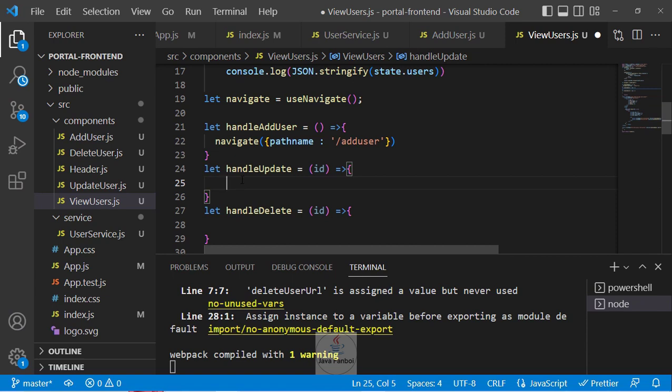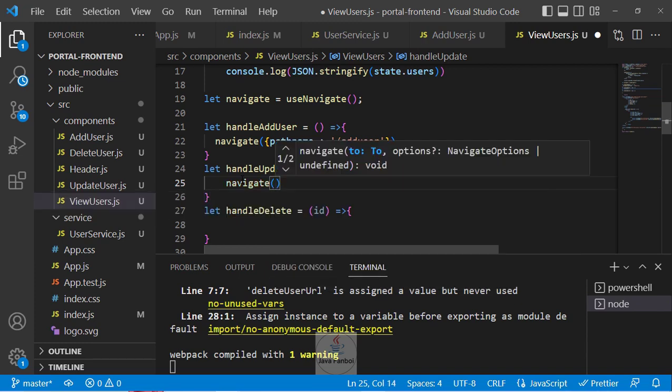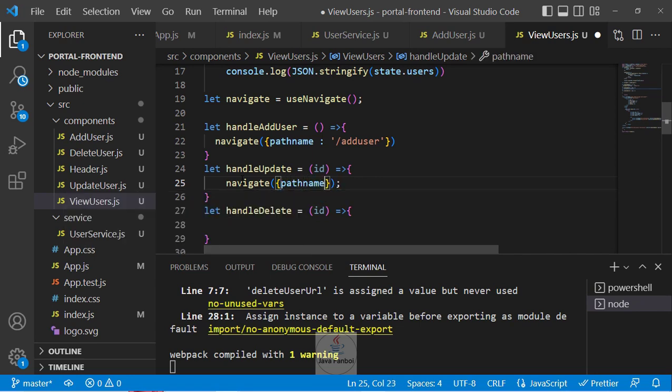So navigate, pathname. Here it has to pass the ID. It has to pass the ID to the other component, that is the update user component. So let's see how we can pass some value using the routing concept.